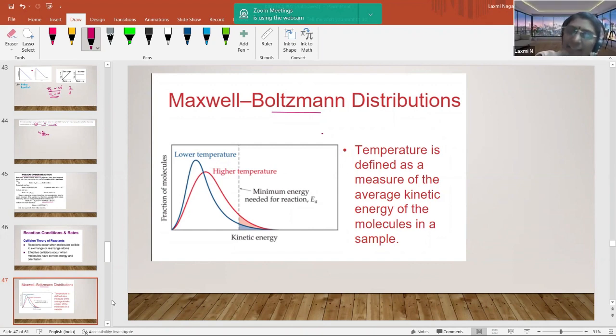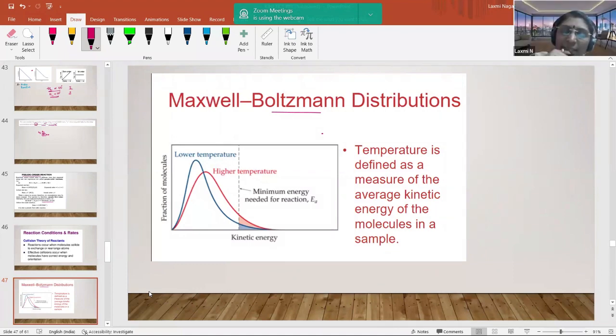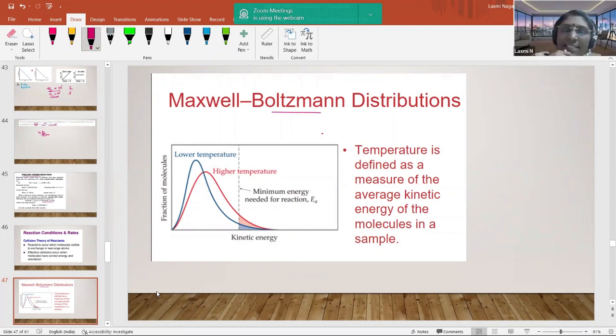Based on the classroom connection, ma'am. Yes. Madam, fraction of molecules. If the temperature is very low, the kinetic energy also will be lower. And that red curve indicates that the fraction of molecules, when compared to lower temperature, will be higher at higher temperature. Kinetic energy also will be a little higher. Why? Because the collisions between the molecules and the walls of the container will rise. Yes, okay, ma'am. That we can say from the graph, madam.